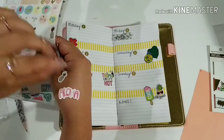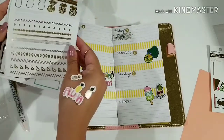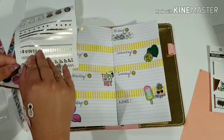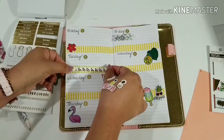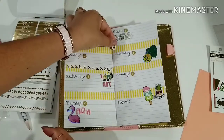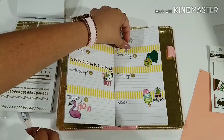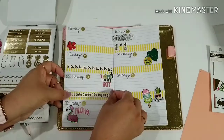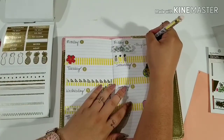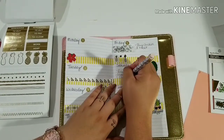And so I'm going back and forth between two sticker booklets that I got at the Dollar Tree. This one I was so surprised to find there because these stickers are so similar to the ones from the Happy Planner or Me and My Big Ideas. Usually what I do is I just decorate my planner a little bit with a little bit of stickers, so that way I can know how much I'm going to be writing, and if I have more space I'll go back with more stickers and decorate.